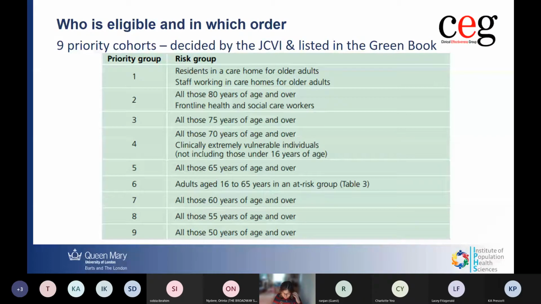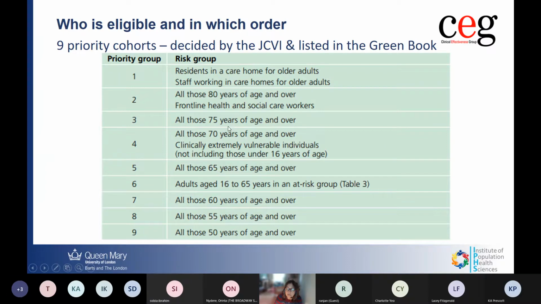Those over age 65 have the highest risk, and risk, as we know, increases with age. We also know that residents in care homes for older adults were disproportionately affected by this virus. So just to quickly go through the priority groups. Priority 1, residents in care homes for older adults and staff working in care homes for older adults. Priority 2, those 80 years of age and over, and also frontline health and social care workers.